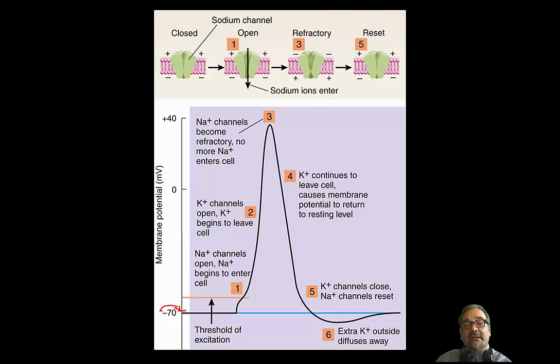Now, the resting membrane fluctuates. It's not always minus 70. But there is a specific point, a specific threshold, that if you hit that threshold in terms of its fluctuation, will result in a cascade of events that opens a lot of channels. So I want you to imagine a membrane here. I'm going to draw a membrane on this side that has channels that are distant from each other.